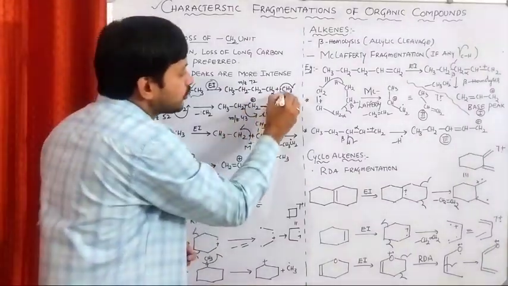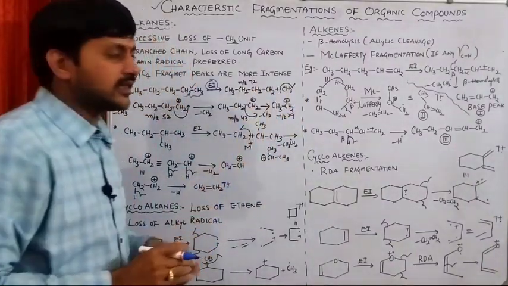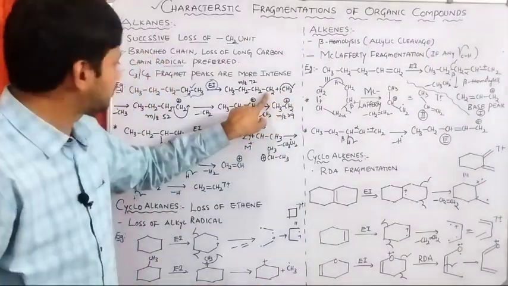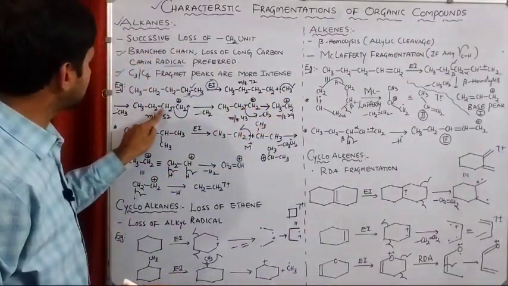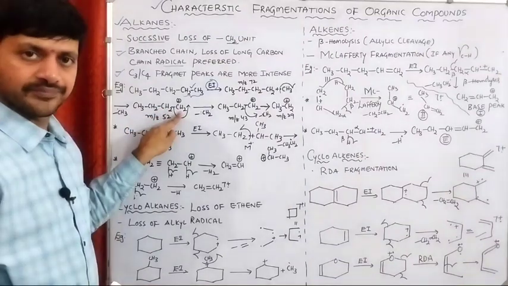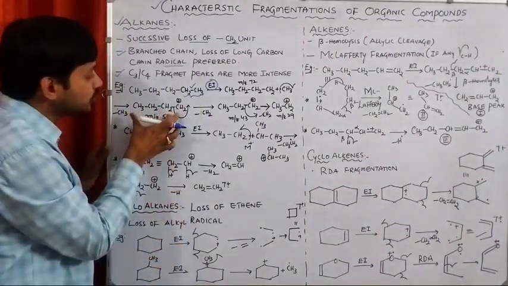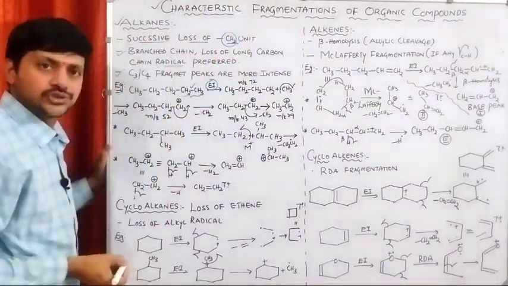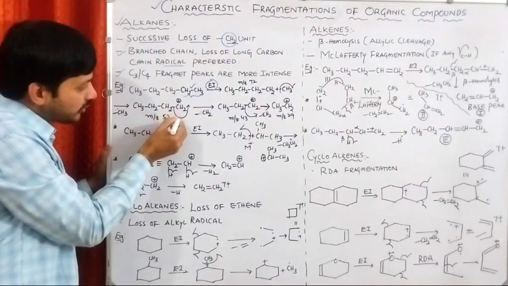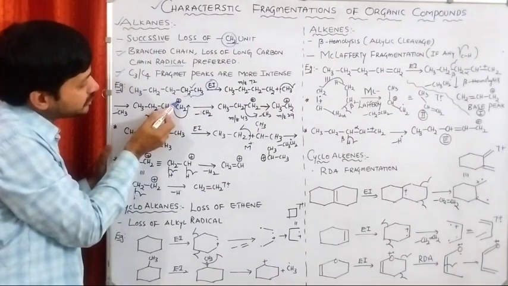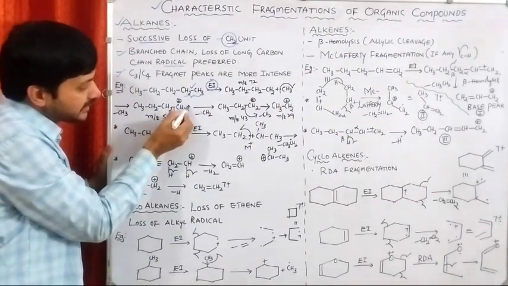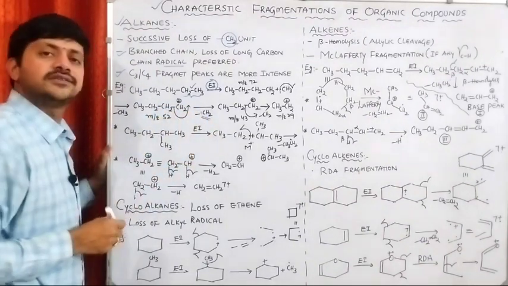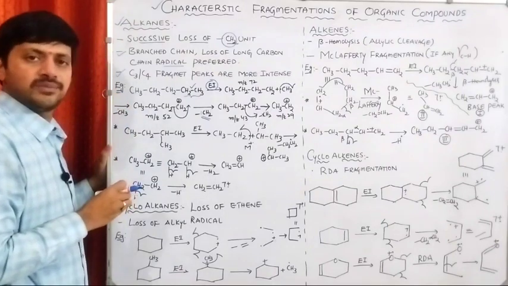Now it is subjected to hemi-heterolysis. Thereby CH3 radical will be removed and CH2 plus will come. See this one? CH3, CH2, CH2, CH2 plus. Okay, now what we need to do? Every time we need to remove the CH2 unit. Do the heterolytic cleavage. Already a positive charge is there, and we are giving the negative charge. The positive and negative can be neutralized, thereby the CH2 carbene will be removed.